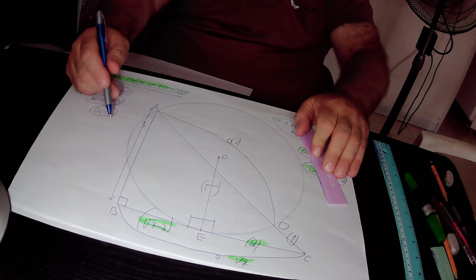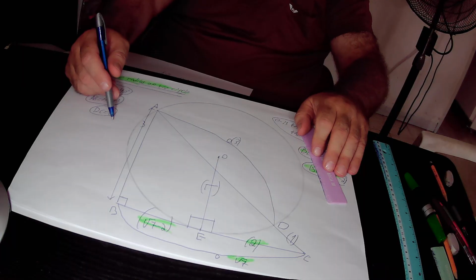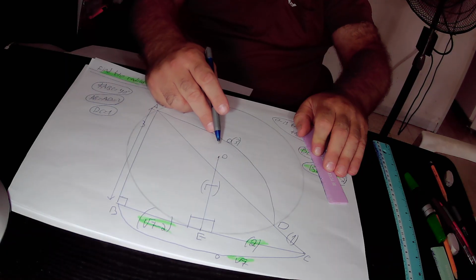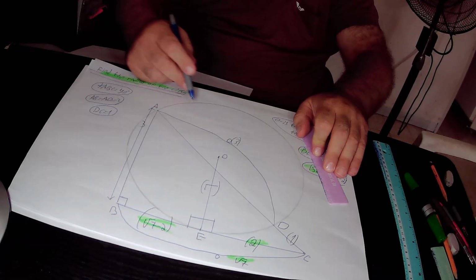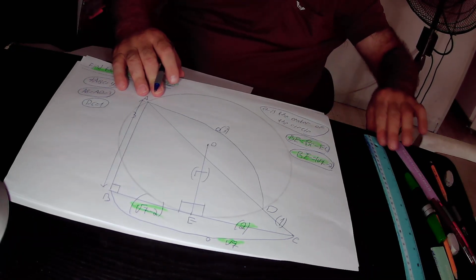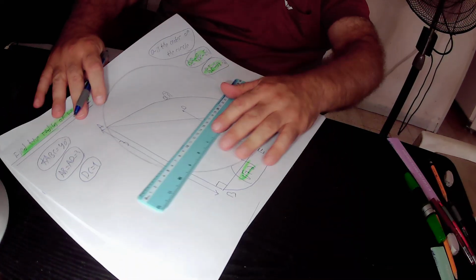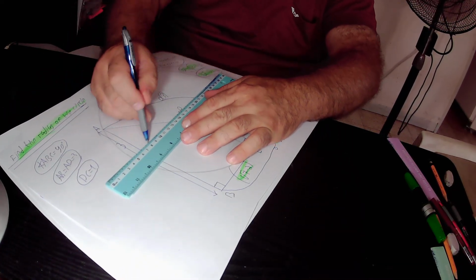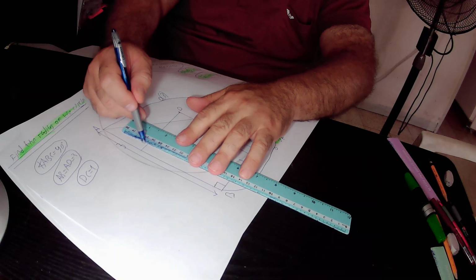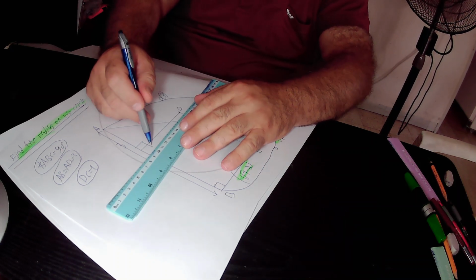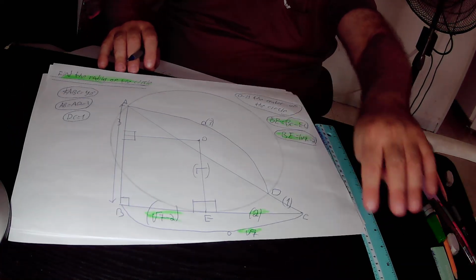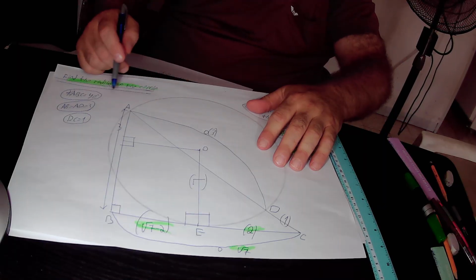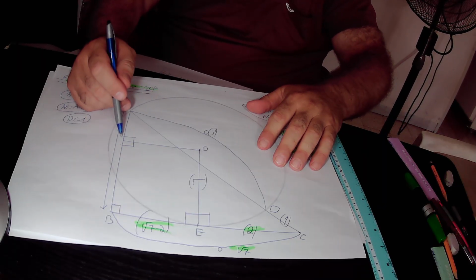In the next step, we will do another construction. From point O, the center of this circle, we will draw a perpendicular on AB. So actually, this angle equals 90 degrees, and this angle also equals 90 degrees according to our construction. We define the touching point of the perpendicular from point O and side AB as point L.